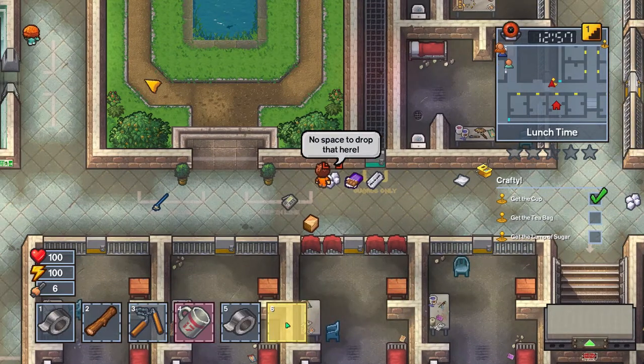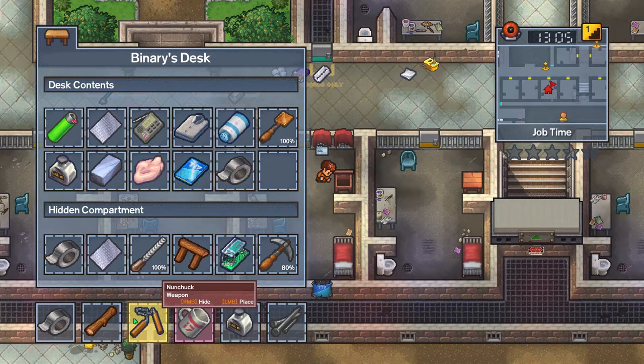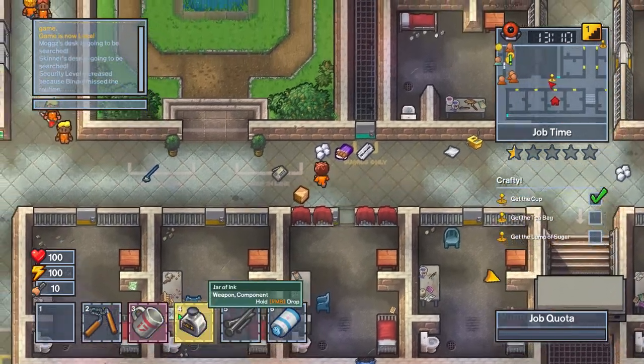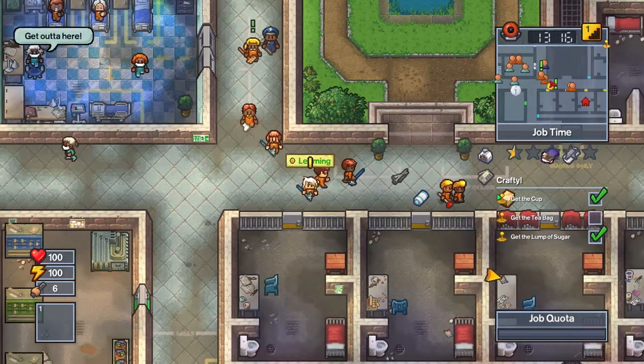Okay, leave this sugar here. I'll just leave his sugar there. Let me just then... Okay, we only need one jar of ink. We do not need nails, as far as I know. If we do, we'll get more. So, saddle powder we don't need. Okay, so drop that, drop that, drop that. Okay, there we go. Okay, so get tea back.